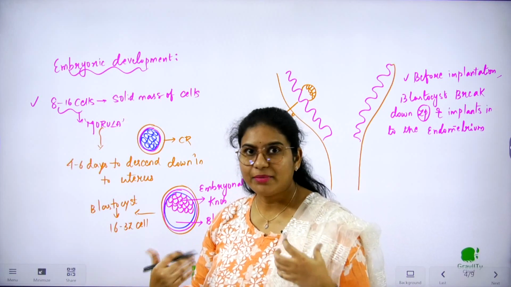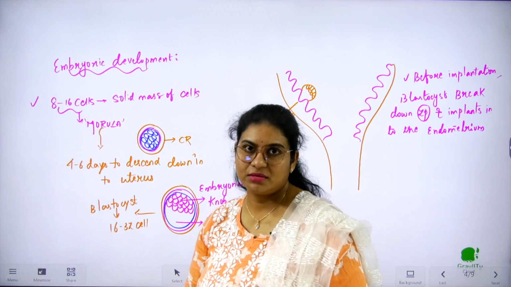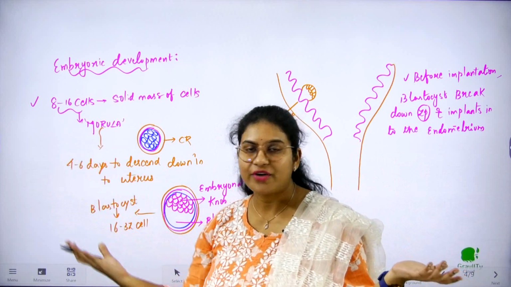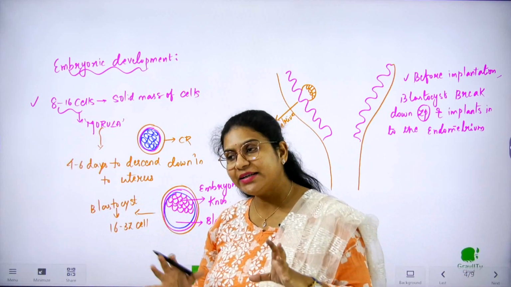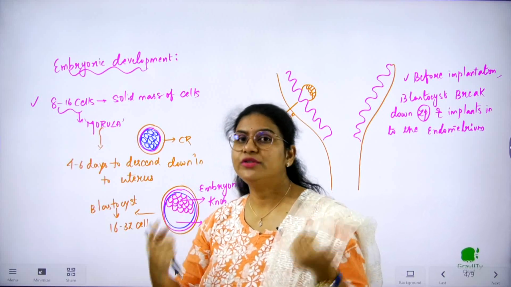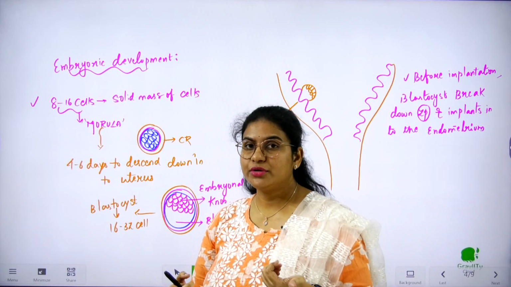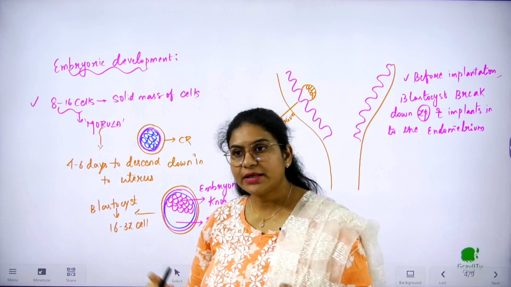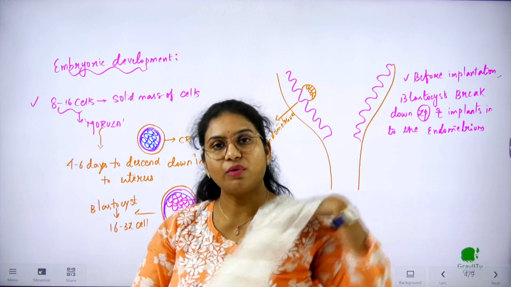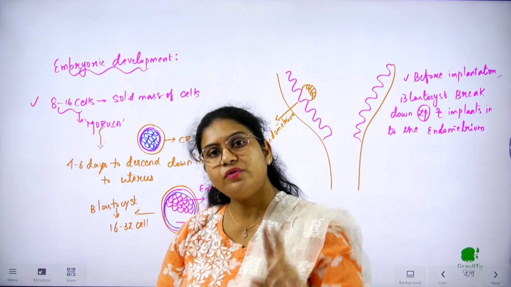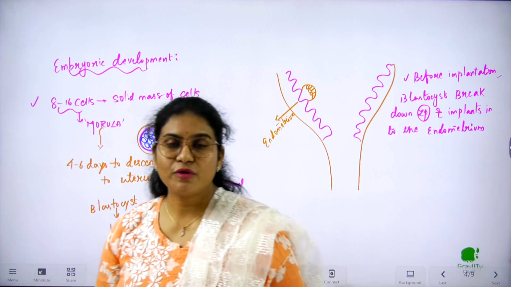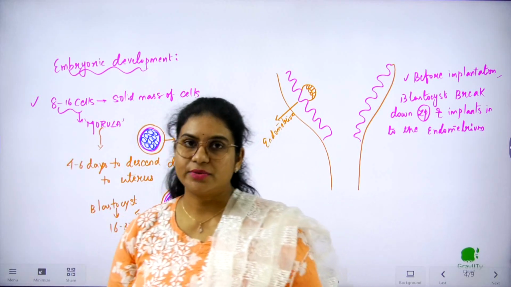Understood? Like I myself, I have non-identical twins. My baby boys are non-identical, like one resembles me and one resembles their father. So in the case of non-identical twins, there are two ovums and two different sperms. A woman has to produce two different ovums in a single cycle of ovulation, and those two ovums will be fertilized by two separate sperms. That results in the formation of non-identical twins.